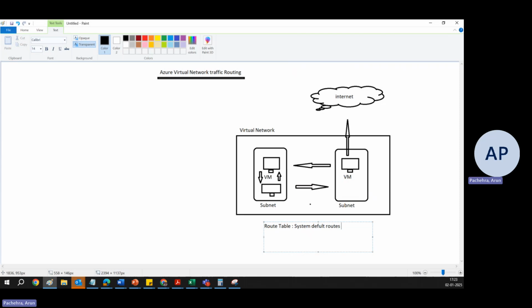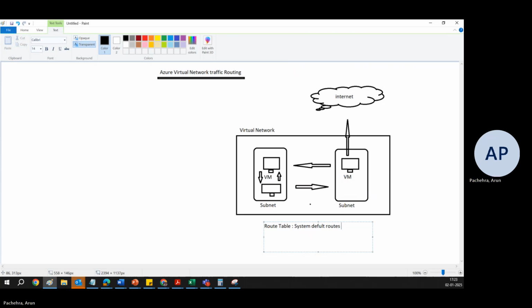When you define custom routes, you can override the default route, but you cannot see the default route table the way we create it, I'll show you in the lab. So to answer this question, how this is happening is system routes. They are created by Azure automatically.